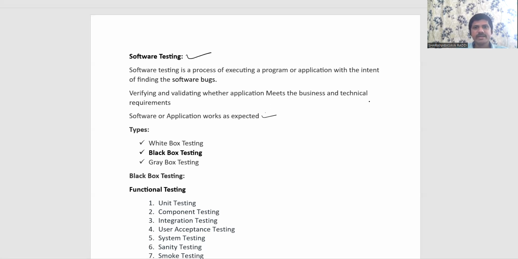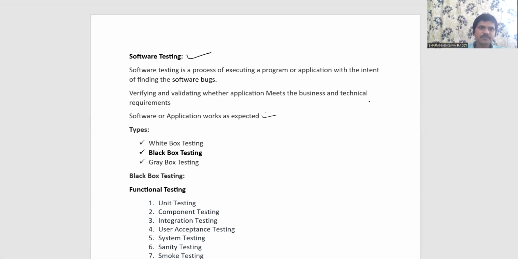If it has a defect, we need to fix that and re-verify, and ensure that the defect is resolved and there are no errors, bugs or defects in the application. We verify the software before delivering it to the customer to ensure it does not have any bugs or defects. That is nothing but software testing.